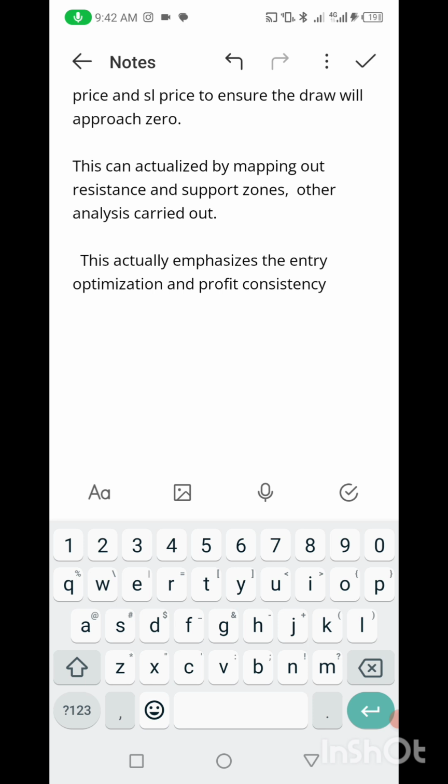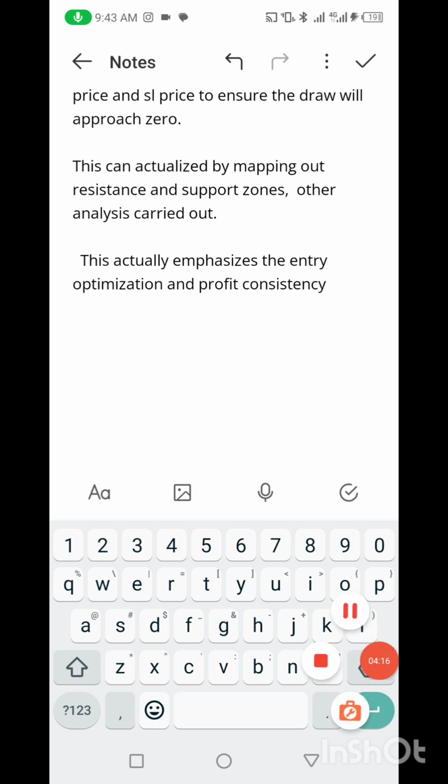So the stop loss optimization and the entry optimization are the key factors in trading, because once you optimize the stop loss and your entry, the profit will just come naturally. Okay, because if you place a trade and it hits your stop loss, it means that the market has sent an input signal into your psychology or your thinking processes, creating a mathematical function that always makes you trade against the market.